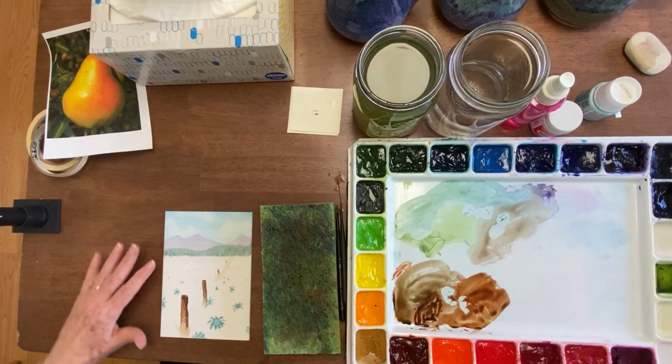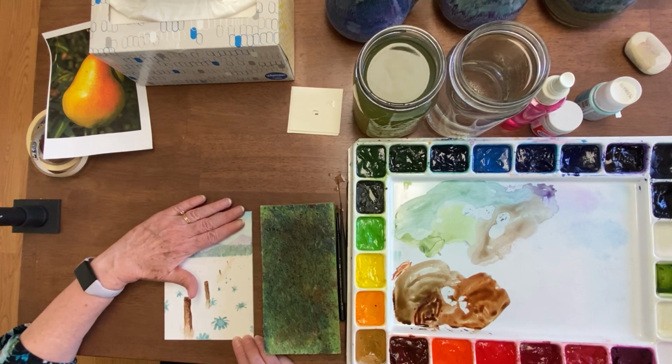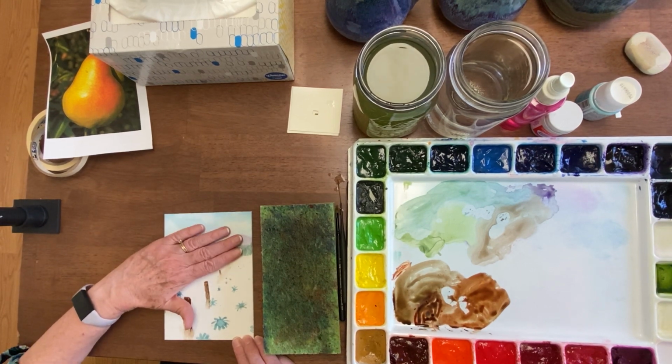Today we're going to talk about how to make things in a landscape look far away and how to make them look close up. This is basically Perspective 101. It's for beginners, although sometimes these things can help people that are more advanced too. And so I've already put in the sky, mountains, and some trees.